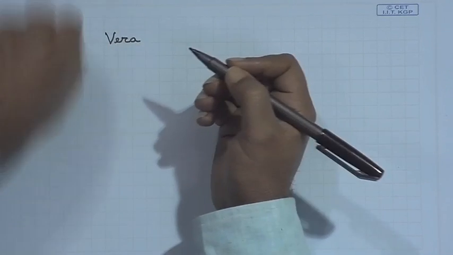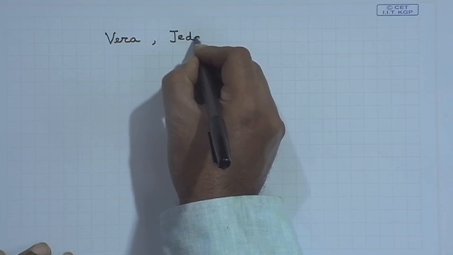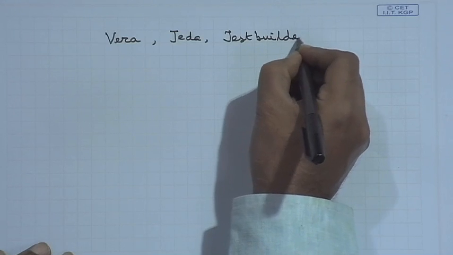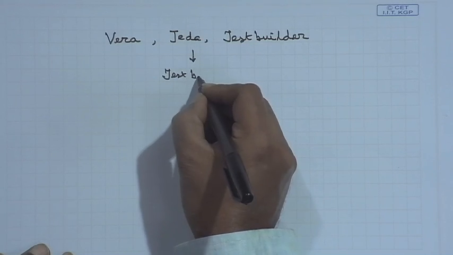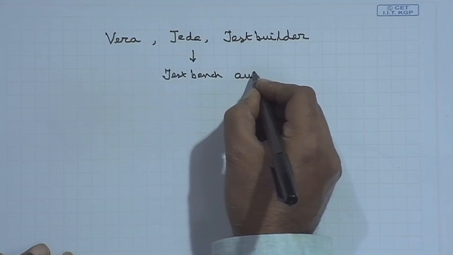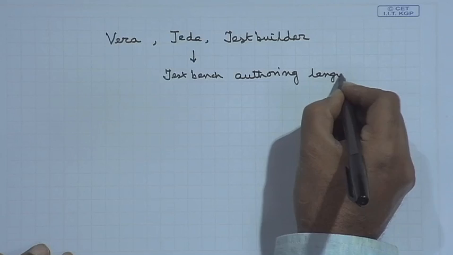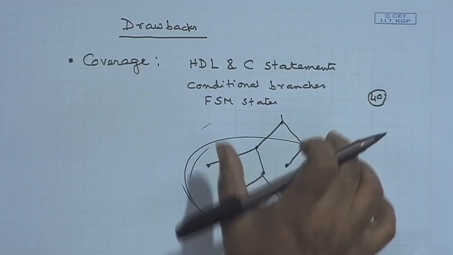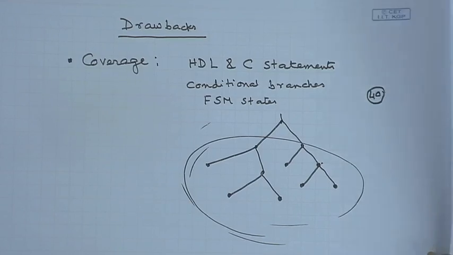Vera is one such language. Okay. JADA is another such language. Test Builder is another such language. Now, all these are test bench authoring languages. What is a test bench? Test bench is a set of inputs that I have to generate to get the desired coverage. The coverage thing can be now, how can we improve on that?